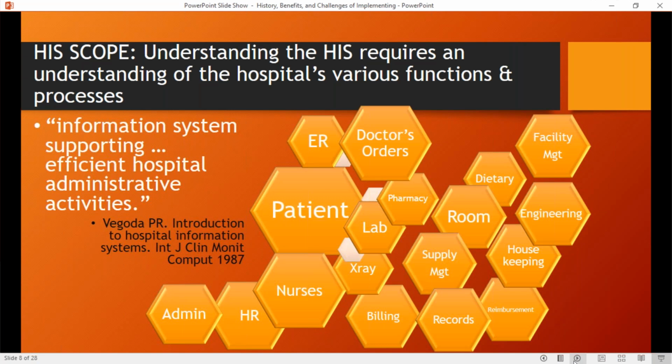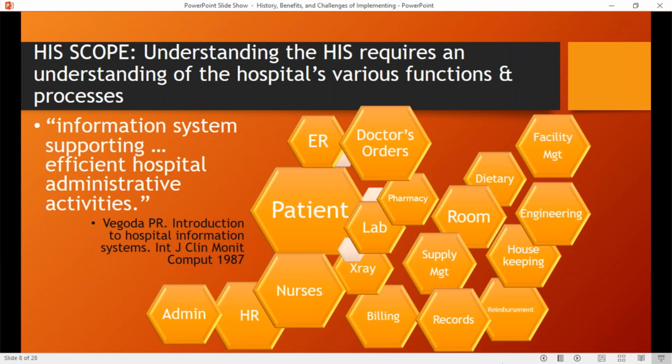There are a lot of other functions that happen in the sidelines that may not be visible to the patient. For example, a system has to be in place for a doctor's orders to be carried to the pharmacy, for the medications to be given to the patient. That's one, for the coordination between the doctor and the pharmacy. And then a system has to be in place within the laboratory and between the laboratory and the nurses, for example, for the doctor's orders for a blood test to be carried out to the laboratory and for someone in the laboratory to send someone over to take the blood. And once the blood test results are available, the results have to be transmitted to the emergency room or the patient's ward or the nurse's station. So all of these parallel functions, parallel systems are happening at the same time.